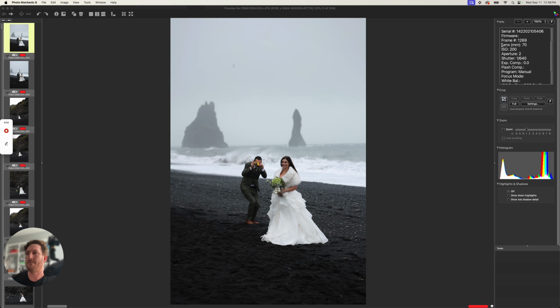Up here you will see my settings: lens millimeters, ISO, aperture. Aperture is going to stay at f2 most of the day unless it's a really landscape-driven shot, and shutter speed is usually the one that roams. ISO, maybe I didn't do everything exactly correctly. I probably should have had this at 100 ISO and shutter 1/1000 or something, but I didn't, and I think that's fine. All right, let's go.